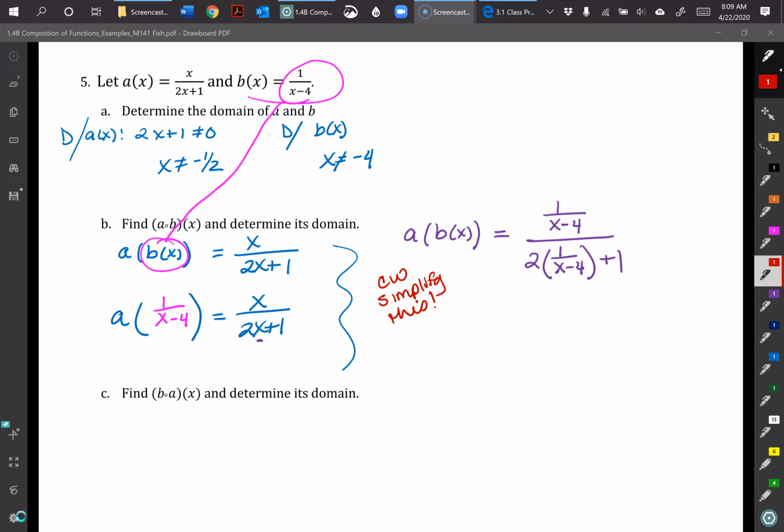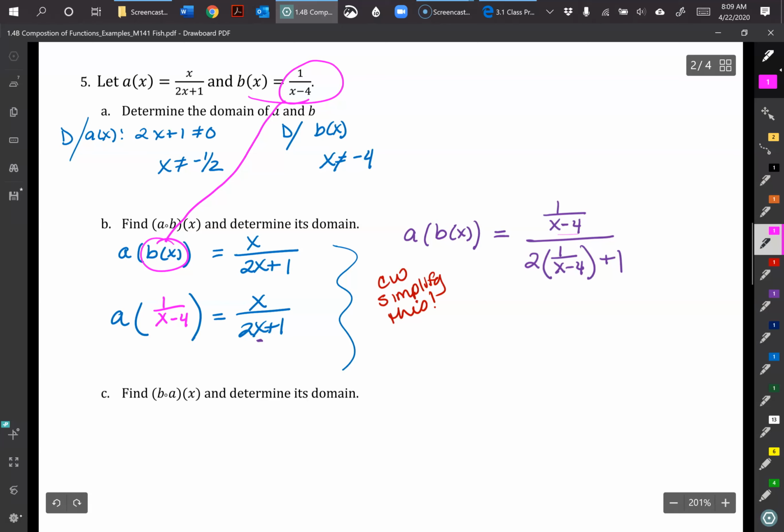Okay, so hopefully that went okay. What we're going to need to do here is look at the common denominator, x minus 4. So we want to multiply this entire expression by x minus 4 over x minus 4. We're clearing a complex rational, so it's like multiplying by 1. And then we're going to distribute this to every term.